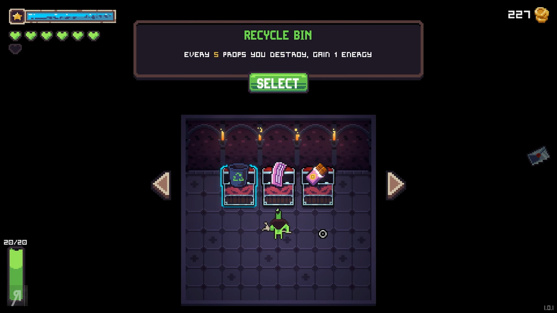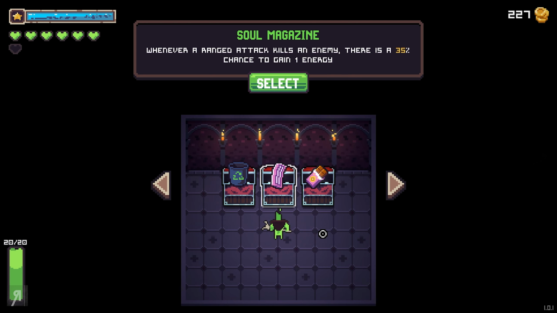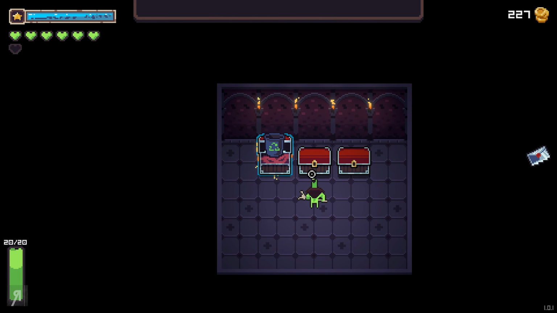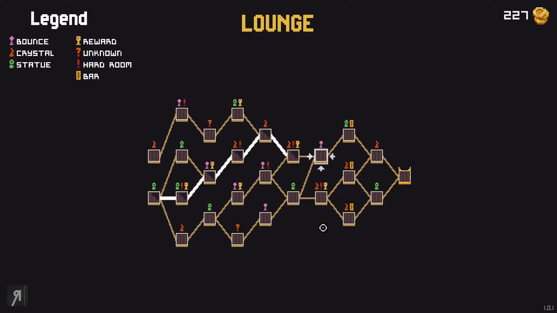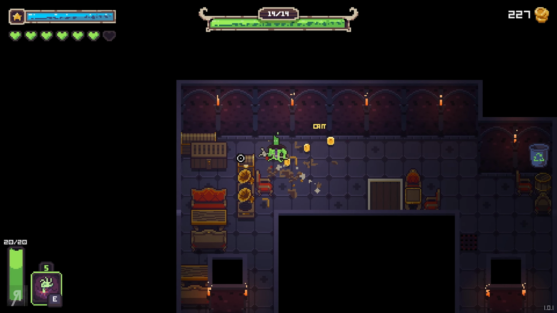Anyway, Soul Magazine: every 5 props you destroy, gain 1 energy or fully heal. I don't need the fully heal, so I'm probably going to go for every 5 props you destroy, gain 1 energy. Seems like we're going for a props build at the moment. I'll give them props for that. Mm-hmm. Indeed. Anyway, let's just move on and stop me before I make any terrible puns.